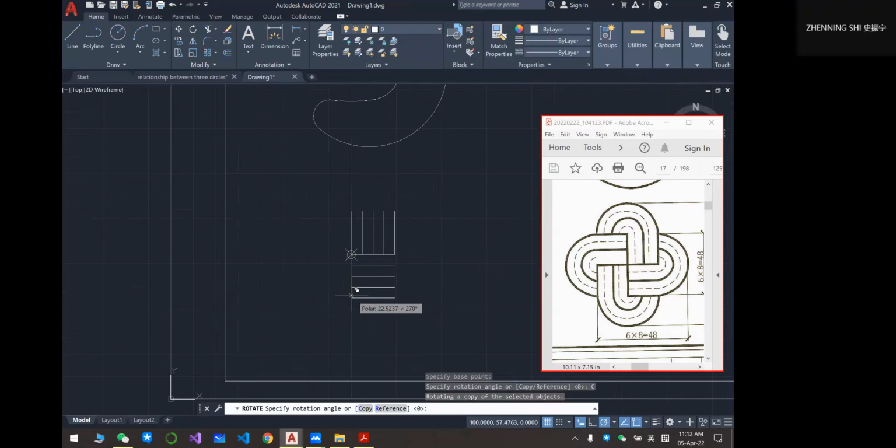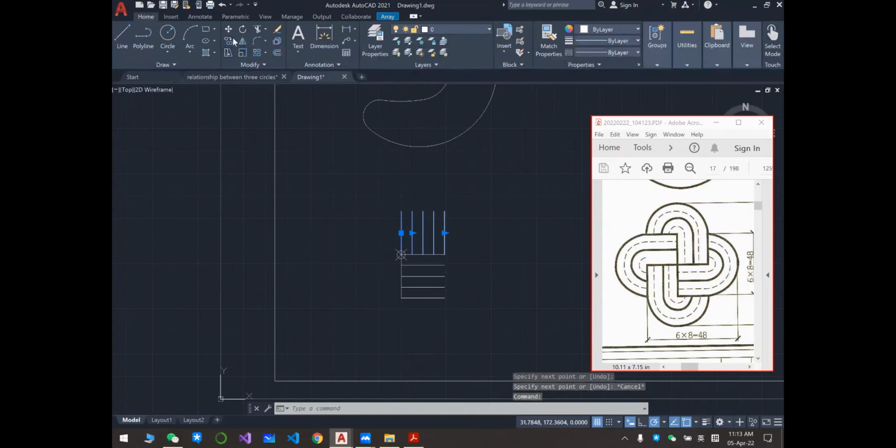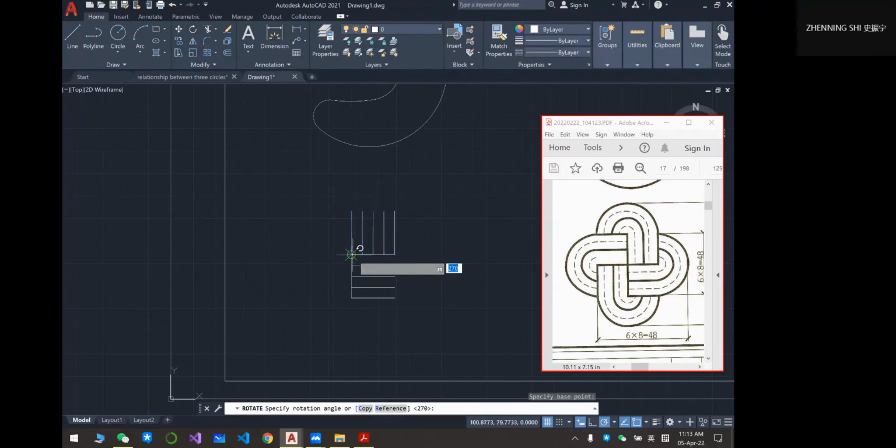If we choose this command, we can keep the original one. If we don't choose the copy, we will delete the original one. Okay, now you can see this, and draw line. And how about next? The next rotate. Also we choose copy.